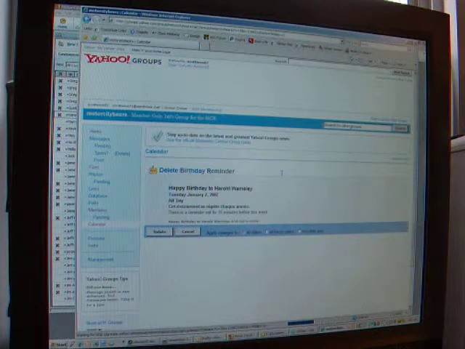And delete. Delete again. It looks like Yahoo might have a little, it says waiting at the bottom. Not sure why, maybe it just takes a little bit of time to go through all the dates. But that's basically it. Once that's done, that's all you need to do for the customer. And actually deleting the birthday part of it is kind of optional too. I guess it's your decision if you want to delete it or not. So, okay.